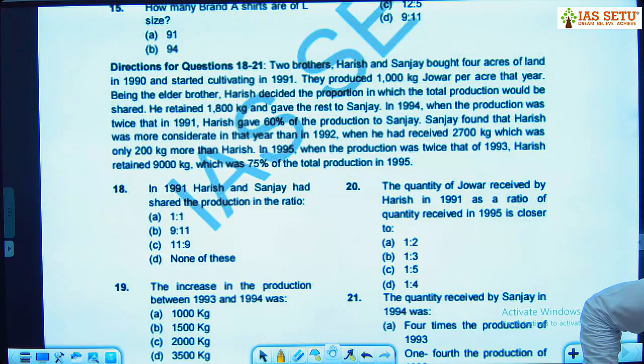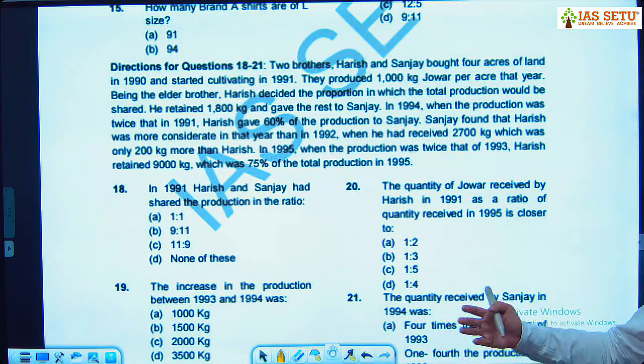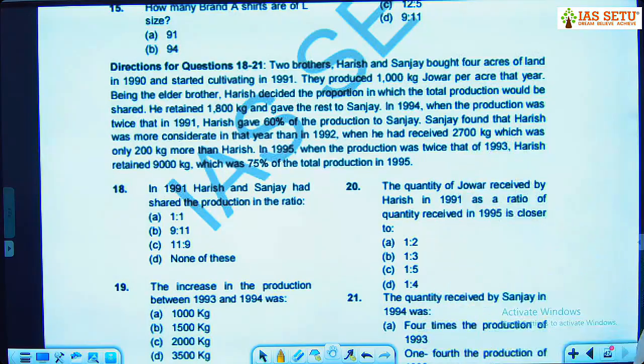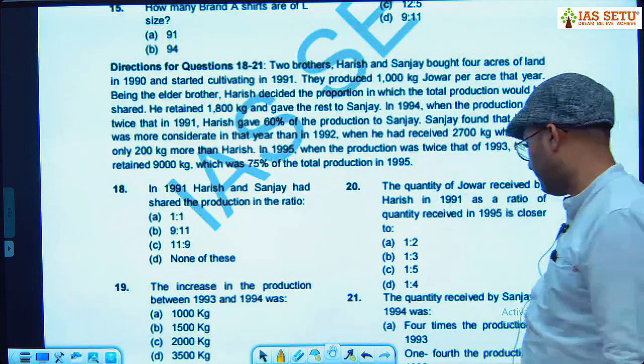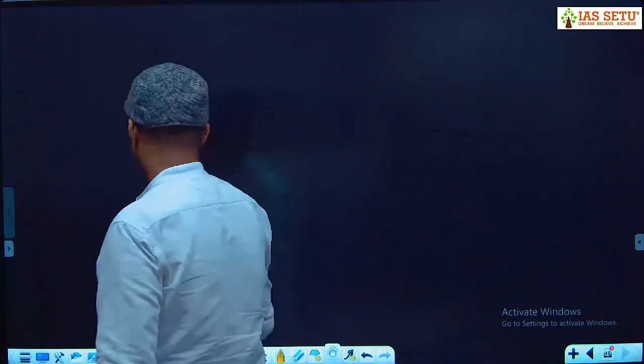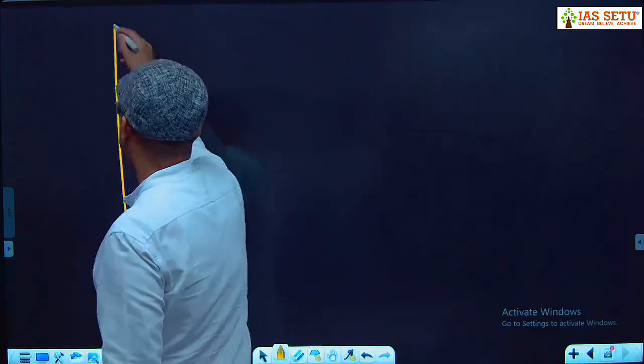When I will take topics like puzzle, I tell you how to process the information. See here, there are 4 questions. It's up to you. You read the question, you read the paragraph, solve. But if you can process this information, we make a table. After looking at this paragraph, we come to know there are 2 brothers, Harish and Sanjay, and they are distributing the share for different years. And time period starts from 1991 to 1995. So what I will do, first I make a table.